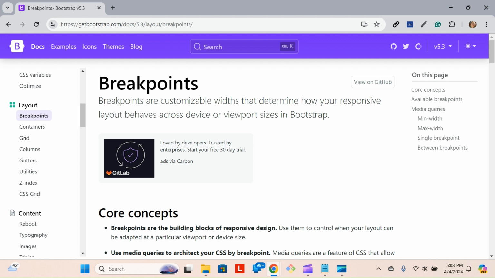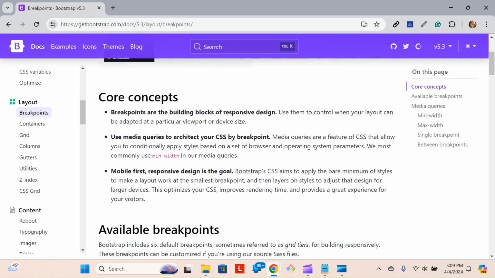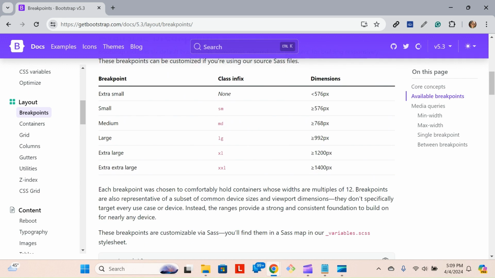So I recommend taking a look at layout here, and then the breakpoints is going to help you to understand the different sizes. When we talk about responsive websites, and mobile first is often a term you'll hear, where we start out by designing for the smallest, the phone, and then we add classes as needed to allow for multiple columns on a wider device. So this can make you aware of some of the widths that correspond to the Bootstrap sizes.